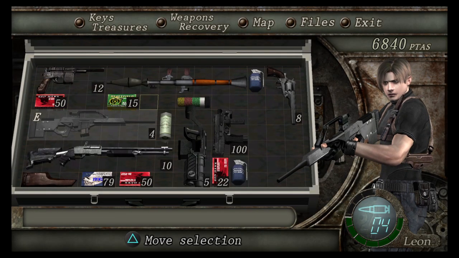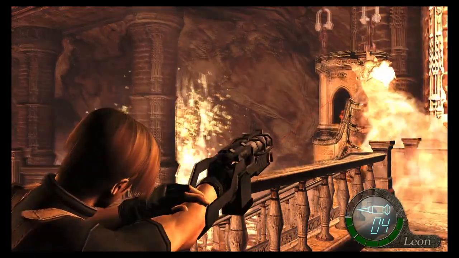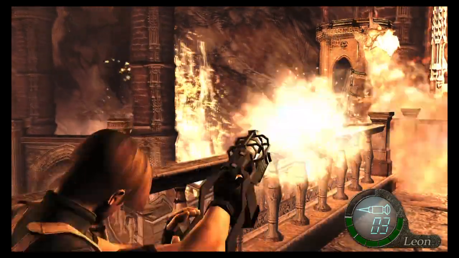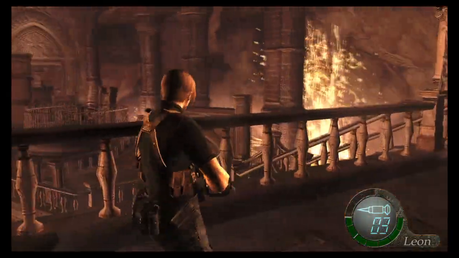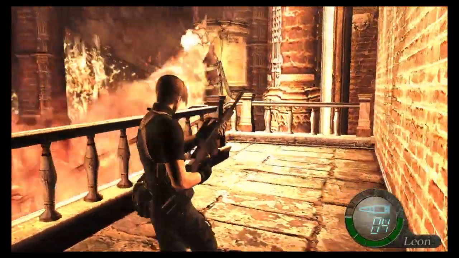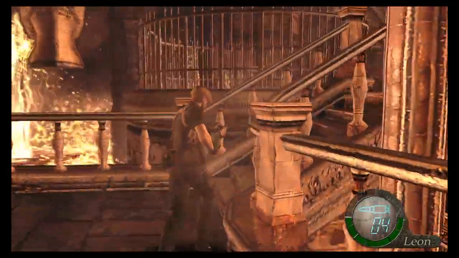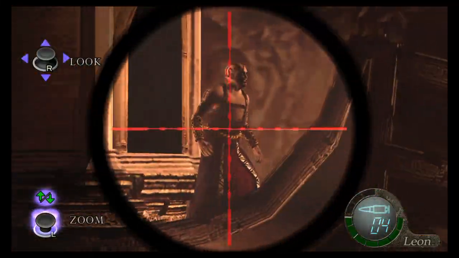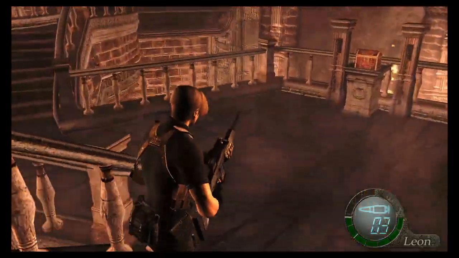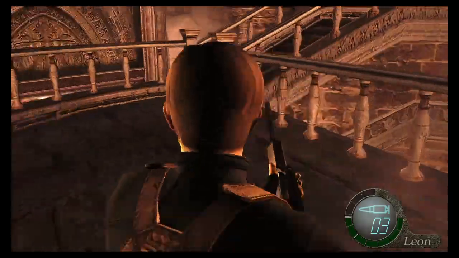Wait, I got an idea. Okay, let's try this. Nope, that's not gonna work either. Okay, I'm just wasting bullets at this point. Alright, let's try this. Yes, I got a clear shot. Phew, finally. That deals with him. Ooh, a red treasure chest. With some gold in it. 5G right there.